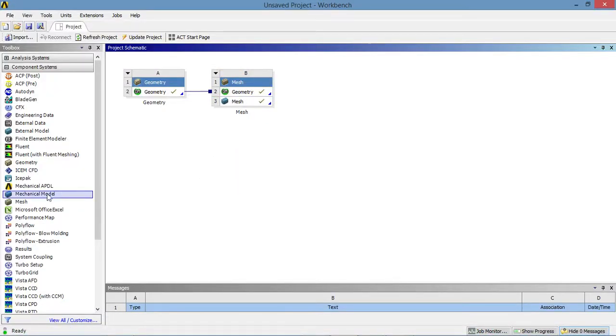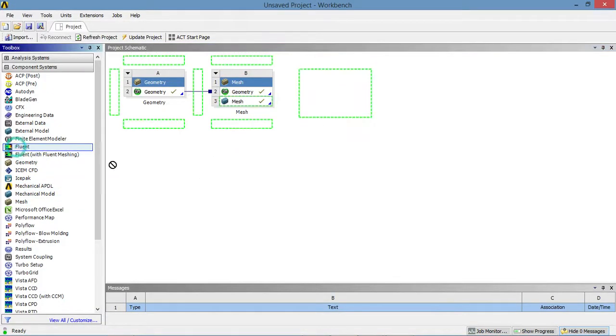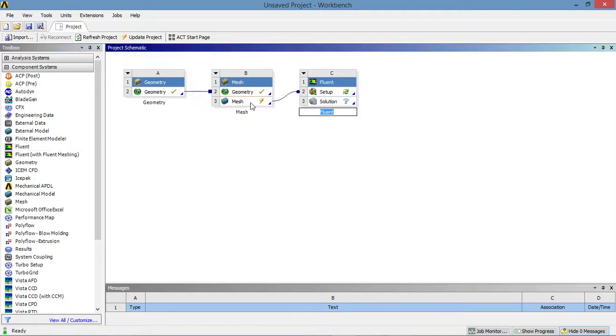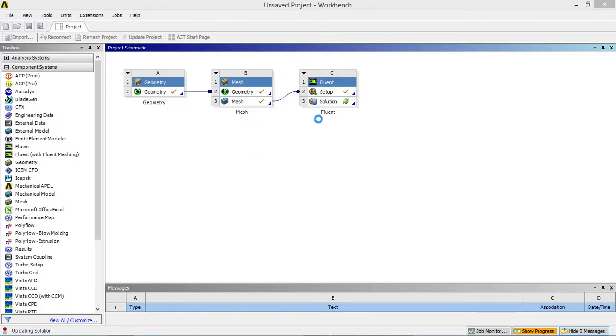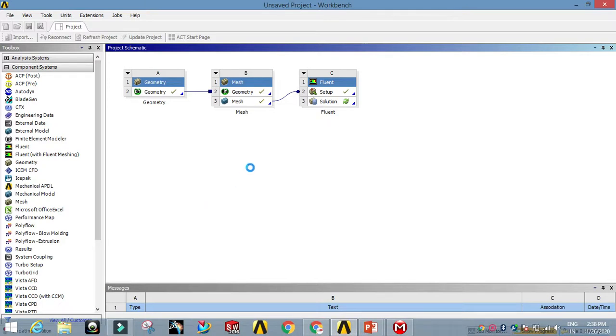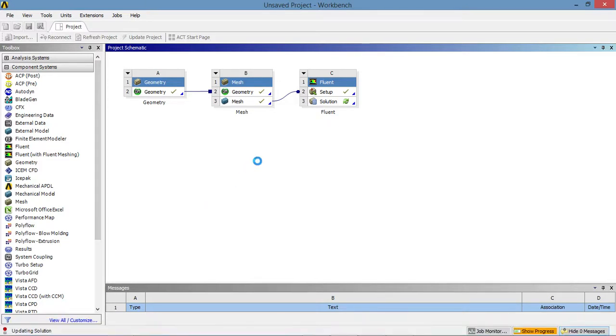Once meshing is done, I need to deal with Fluent. I'll just drag and drop it here, the setup, I need to define it. So I need to update this mesh again. I'll just update this particular mesh, and then the software automatically patches up the setup. Now it will take time to update the solution, so let us see.